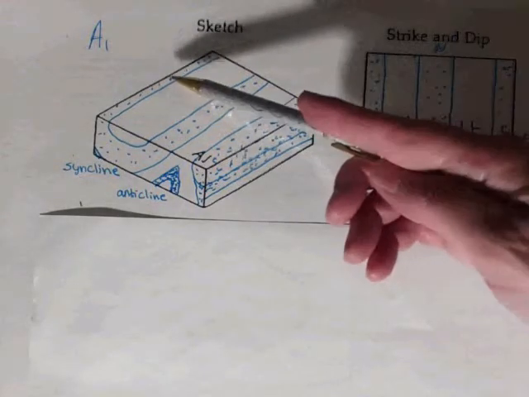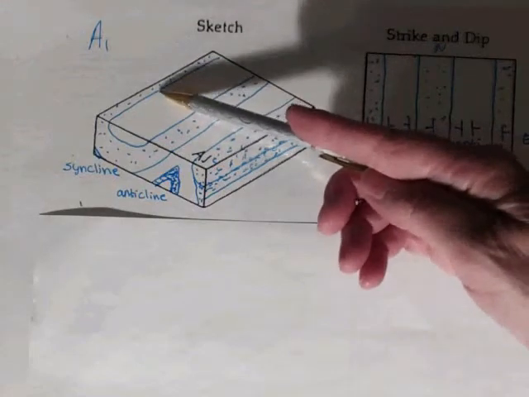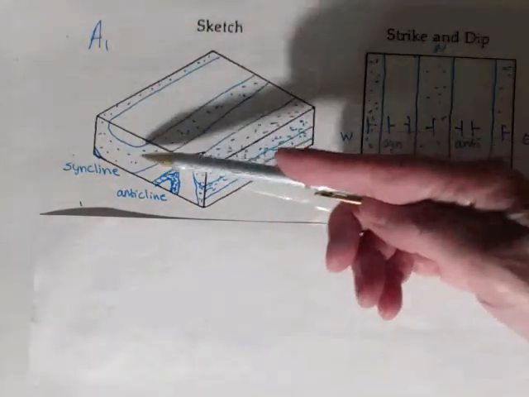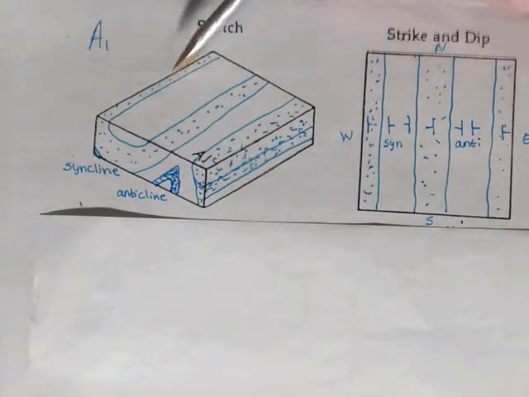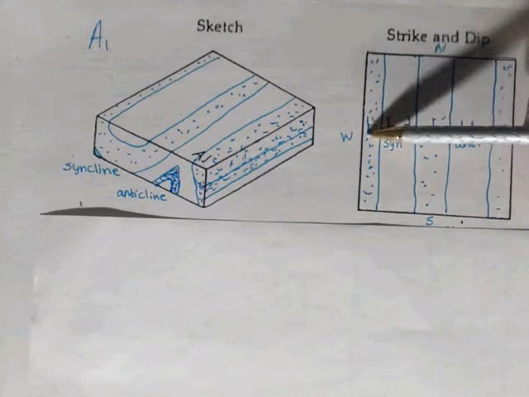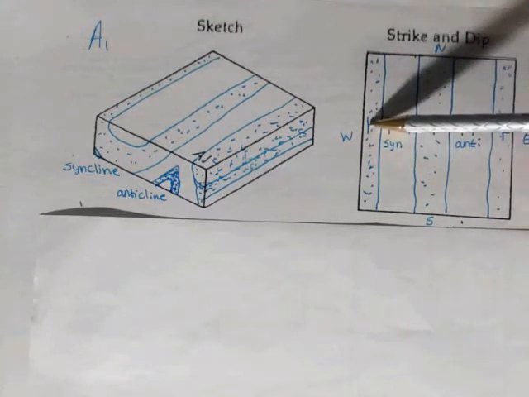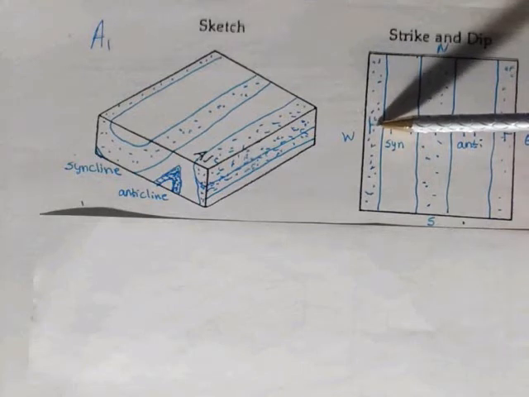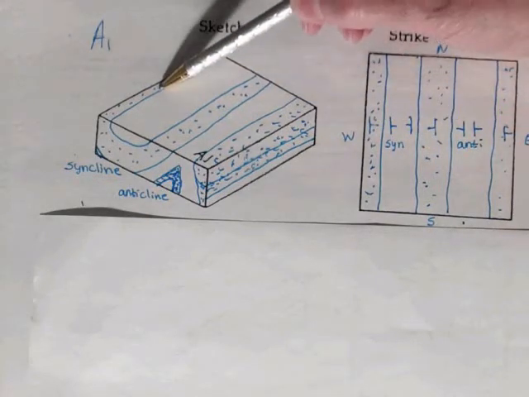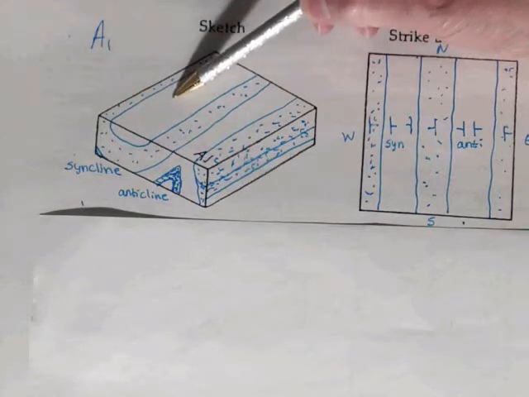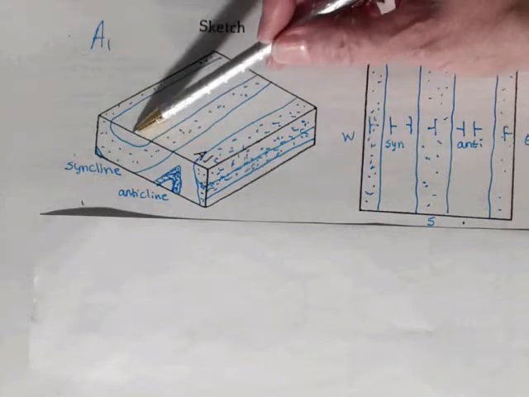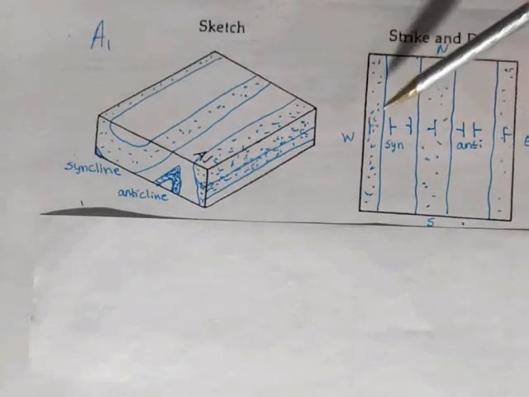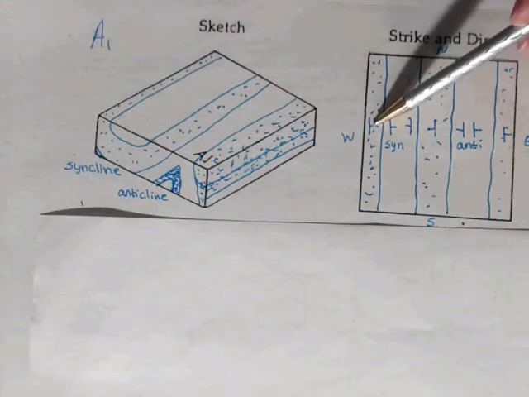So if you notice over on this side, we are on the edge of a syncline, okay, a trough-like shape. So here we'd have our strike, striking north-south, and then the dip would go towards the right, because we're on the edge of a trough. Water would flow towards the center, right? Water's not going to go uphill, so it's going to flow towards the center, which is the downhill area. So that's why the dip is to the right on that one.